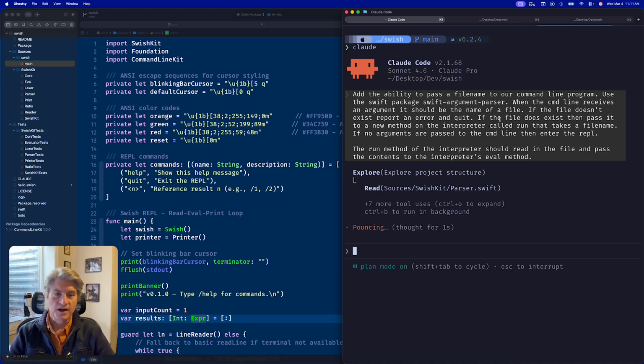Again, we're starting from scratch, so it's got to refresh its memory and context and figure out where we are.